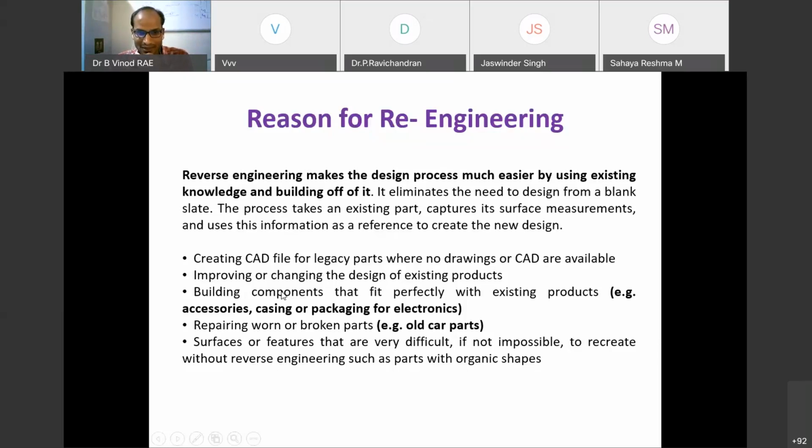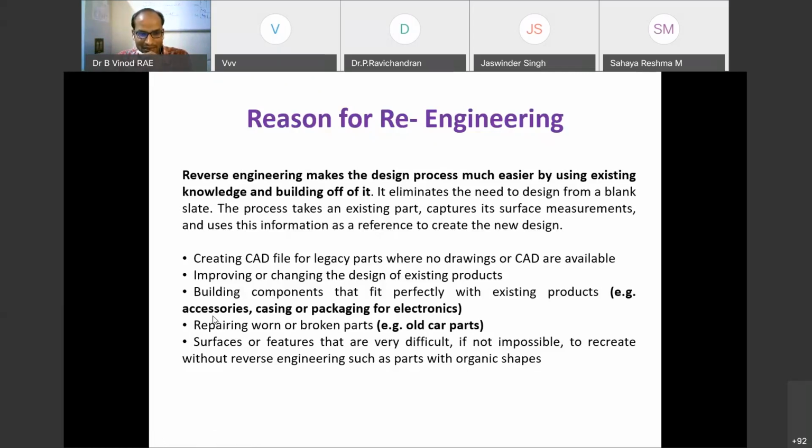This 3D scanning process is helpful to increase product development. It reduces the product development time and increases productivity. Sometimes the customer wants to build a component, or there are imported machines or components which don't have any drawings, so they scan the entire component. They get the 3D CAD file and use it after some time to reproduce the component.